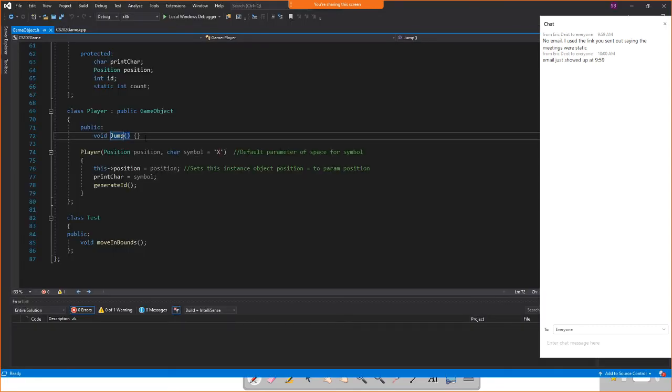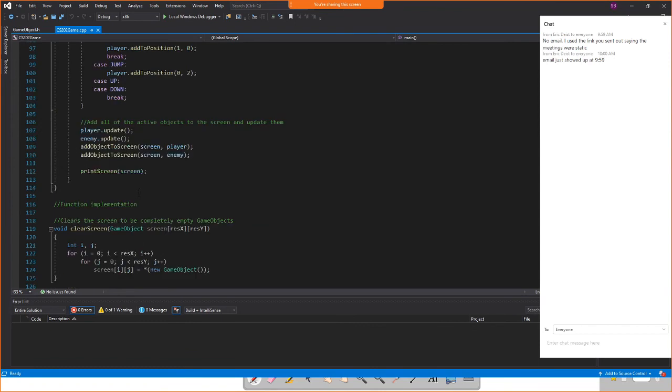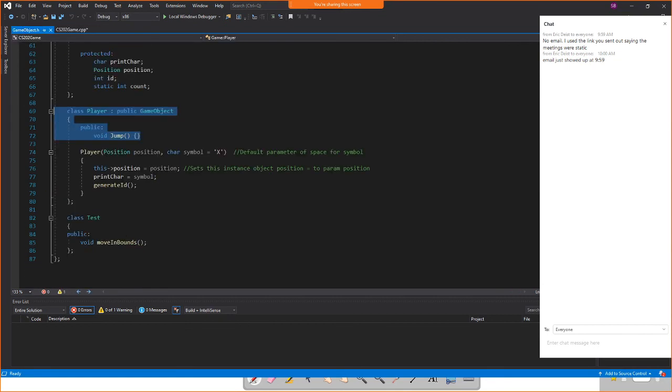Right, so what we did here is we created a player class and we gave it the ability to jump. And what I'm going to do is just go here and copy. I already wrote code for jump from the first part. So I had something like this. So let's just copy and paste that, or cut and paste it here.